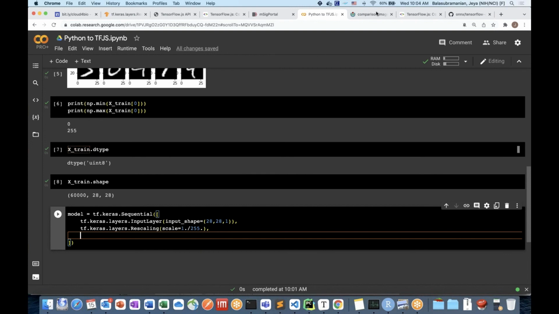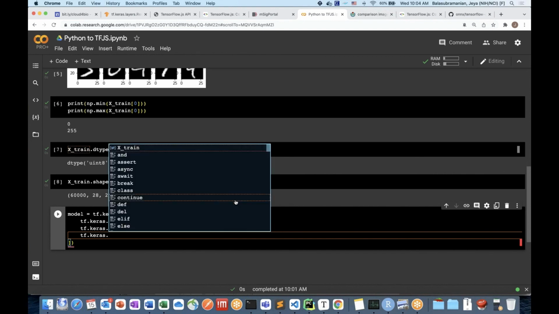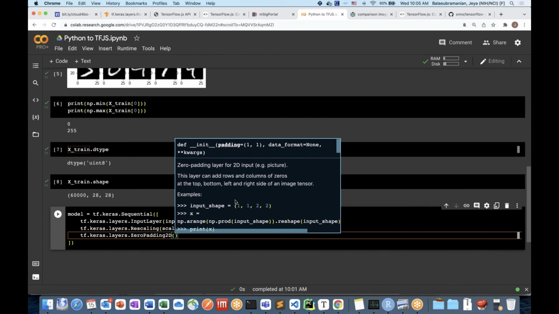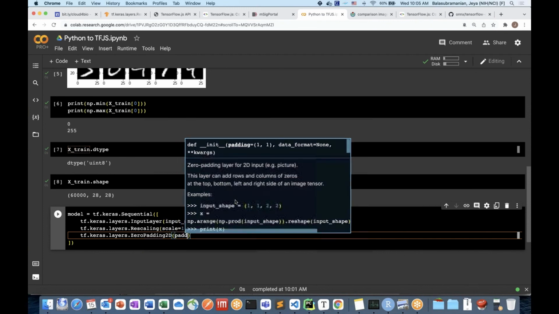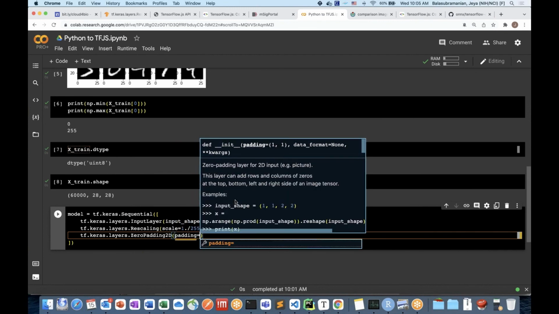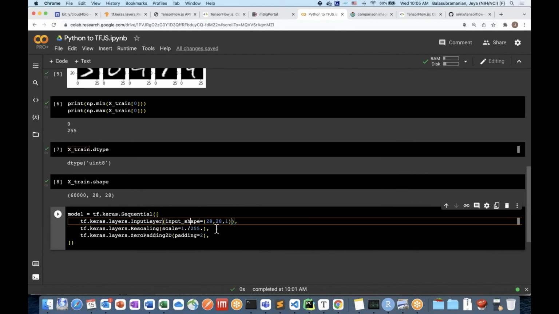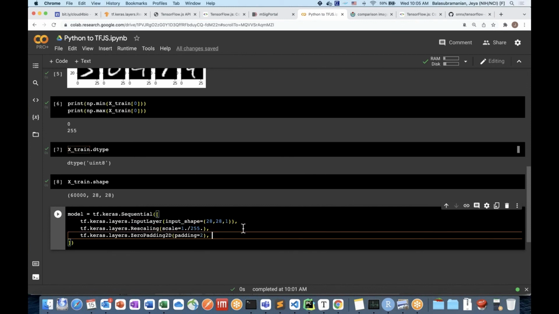That's the reason people do this. So I'm going to do that padding first. Dot layers, and that's called zero padding. Yeah, zero padding for the 2-dimensional image. If I pass an integer 2, it's going to symmetrically do this, 2 on the top, 2 on the bottom, 2 on the left, 2 on the right. So what is going to happen? My 28 by 28 by 1 image is going to get transformed into 32 by 32 by 1 image.